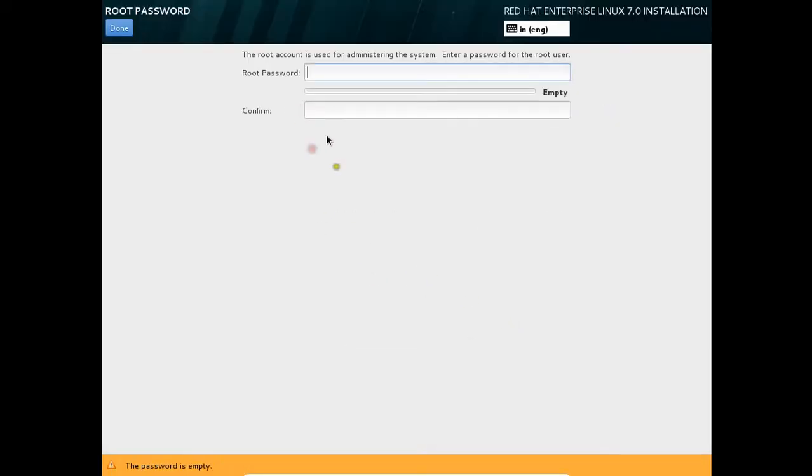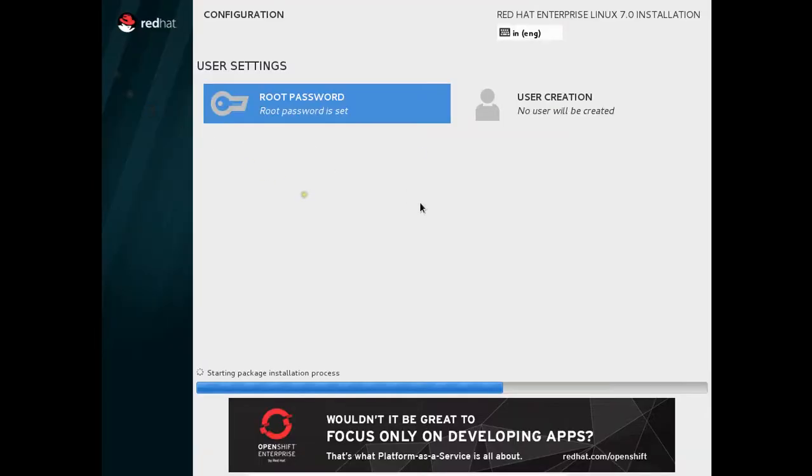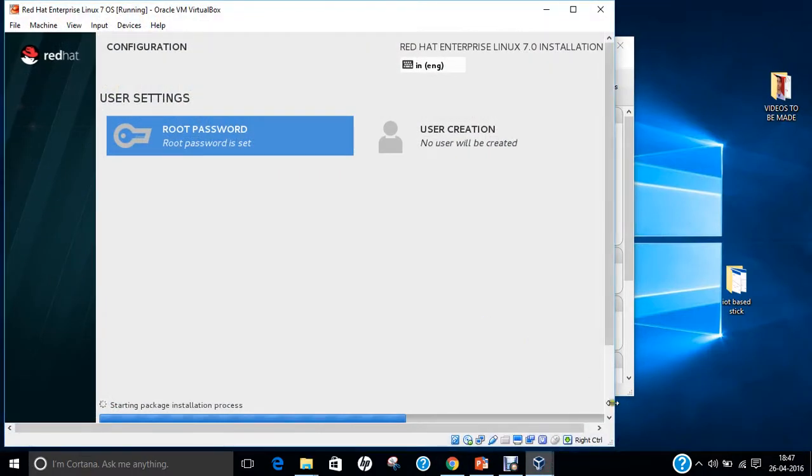So click on this root password. So I just give the root password and click on done. So ignore it if you have a warning message of any weak password, etc. So there is no need to worry about it. So till it installs, let me pause the video for some time. It will take the same steps as we have in Fedora. So I will be returning back when it is almost at the finished part of installation.